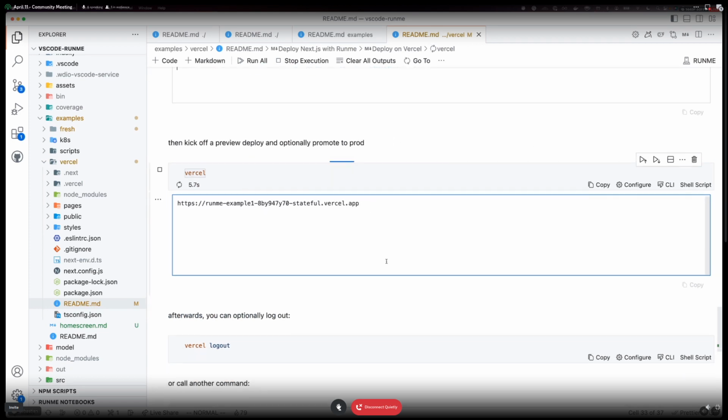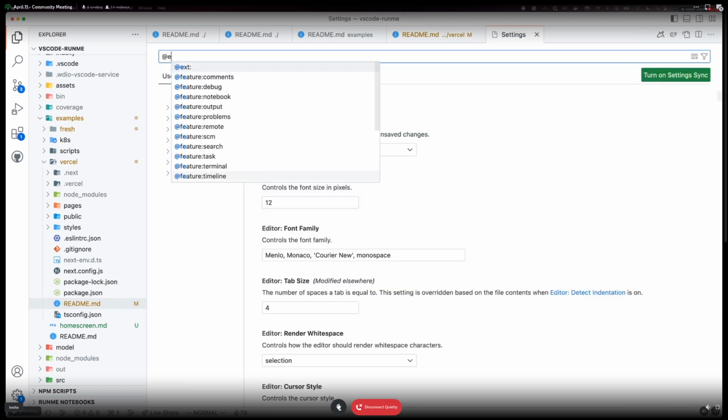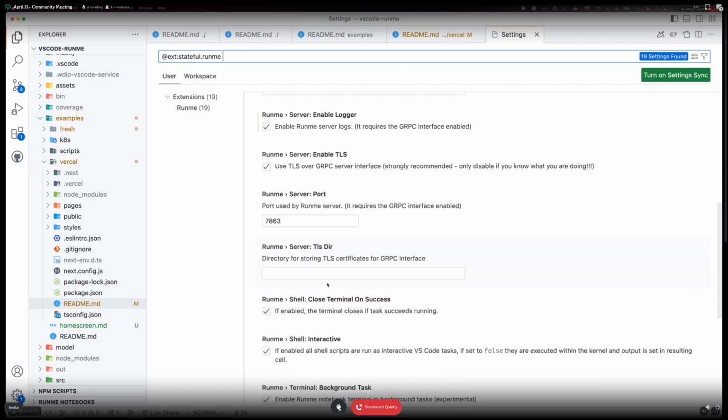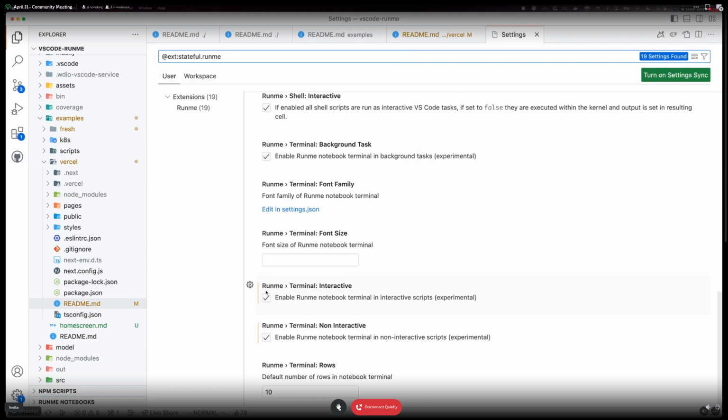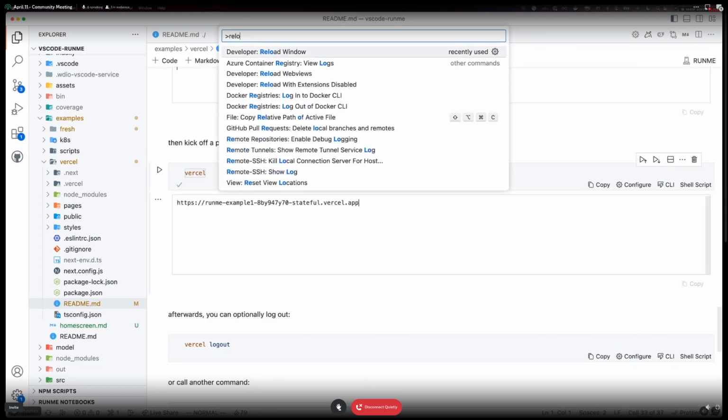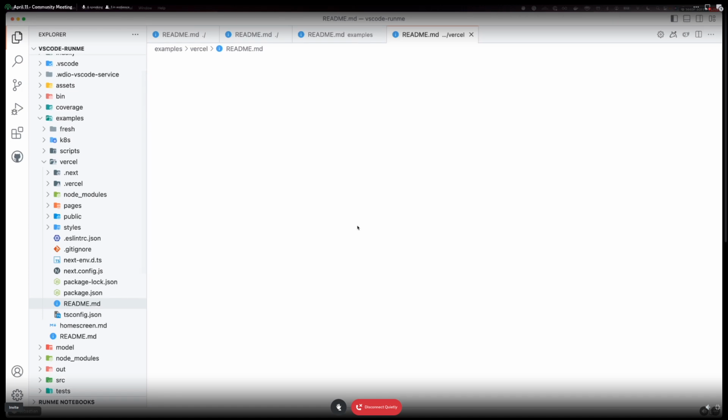And currently, and this is work in progress, we do have the notebook terminal now produce its output. We do also have an integration that makes a graphical integration of that, and I'll show that in a moment. I should have probably turned that on. We're currently working on making it so that you can run both in parallel. But this is still work in progress. So let me turn off. This is currently opt-in. And let me run it again.